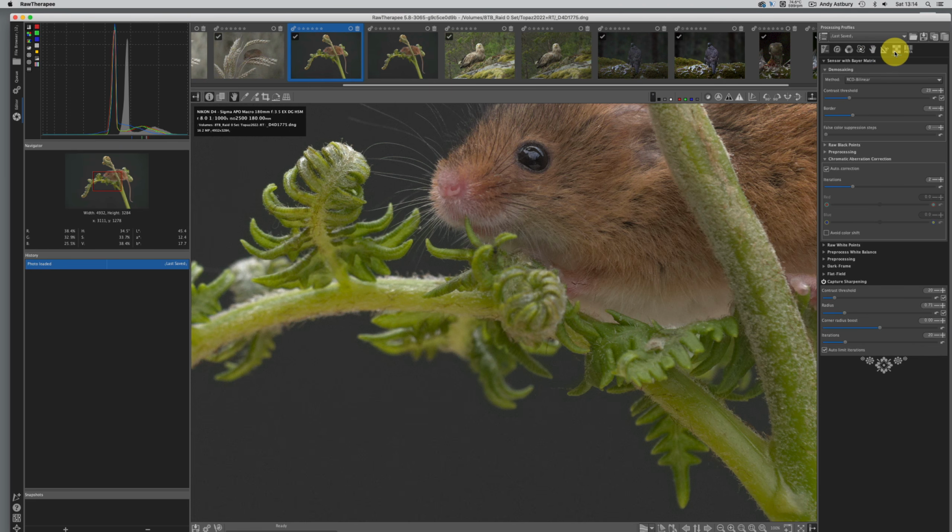Okay, and if I come over to the Raw tab, you can see I've still got all my raw adjustments, including capture sharpening, resetting the demosaicing to either a single or a dual algorithm, and so I've got full-blown raw adjustments in every module in RawTherapee using a proper DNG.